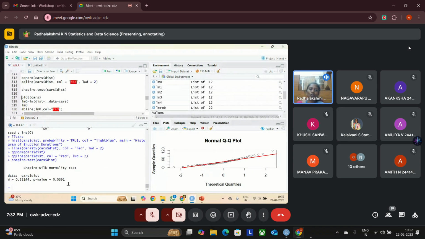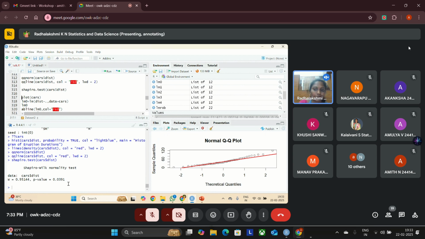You just see the p-value is 0.03. If you are taking a 5% level of significance, it is obviously rejected, right? We can't go for OLS. But if you take a 1% level of significance, you can work with this data using the OLS procedure. But in the robust procedure, we don't bother about whether it is 1% or 5%, whatever the data may be, or whatever the significance level may be. Because in medical data, as you said, we can't go for a high alpha level, right? So in those types of cases, the robust procedure is best. The robust procedure will give you a reliable, stable, and better result as compared to the OLS procedure.